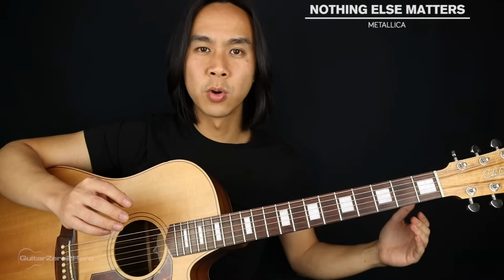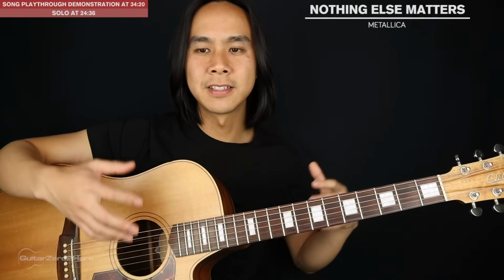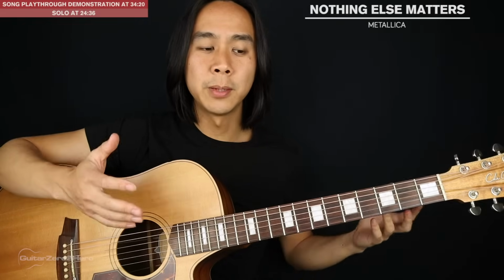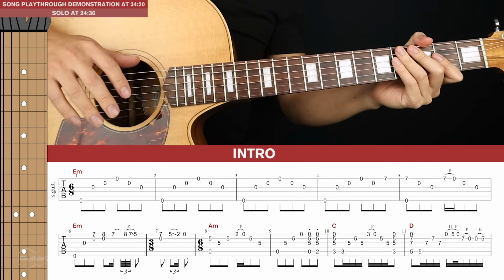Now, the song is recorded with the electric guitar, so at the end of this lesson, in the playthrough, everything will be on the electric guitar. But in this lesson, I'll teach you all the fingerpicking parts on the acoustic, just for some clarity. In terms of what you play, nothing will change though, so you can choose to do this on the electric or acoustic if you'd like. Alright, let's get stuck into the song.